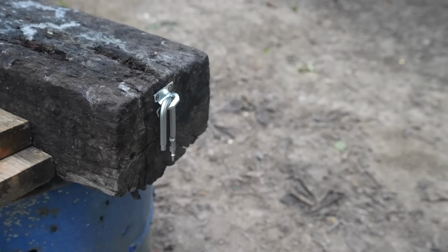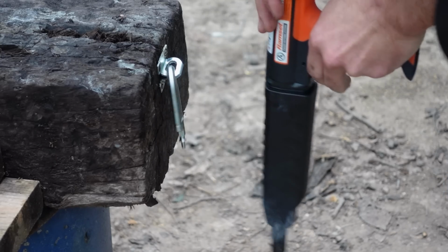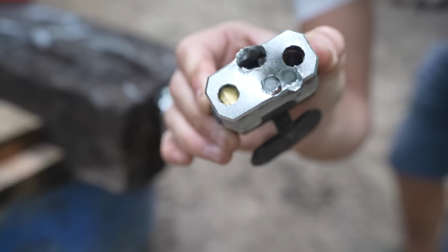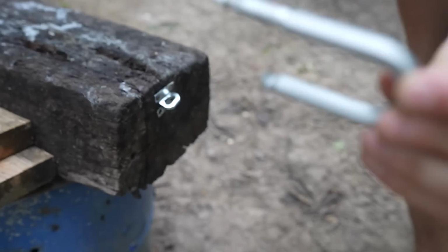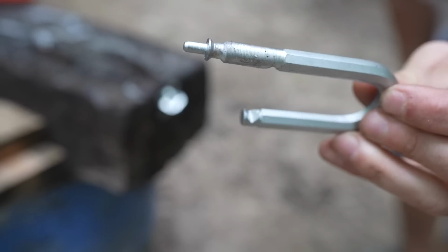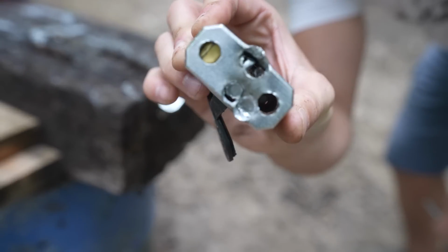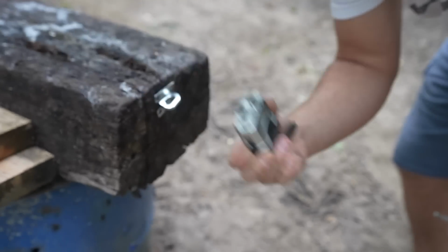There it went. Woo! So that definitely did it. I almost fell over because I was pushing so hard. But yeah, there's the shackle. Look how deep that thing goes into that lock. You can see the damage that we did with those other 3 piston strikes, but we finally got it.